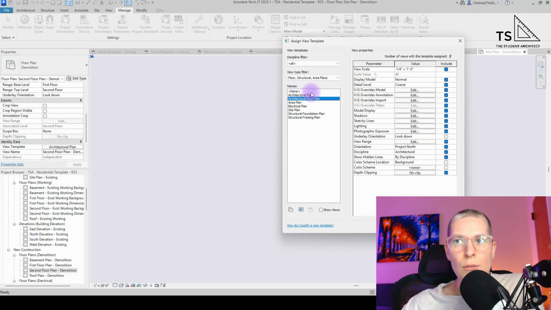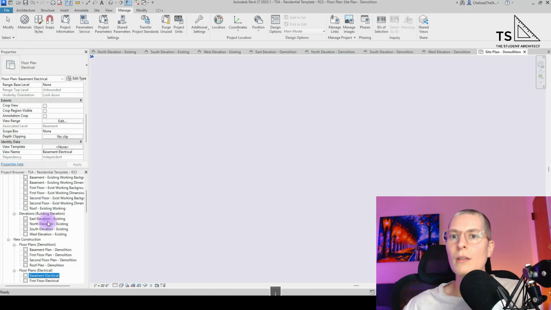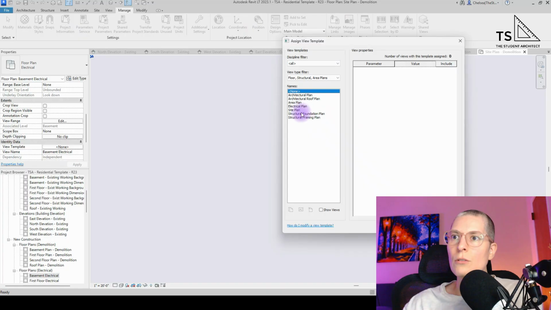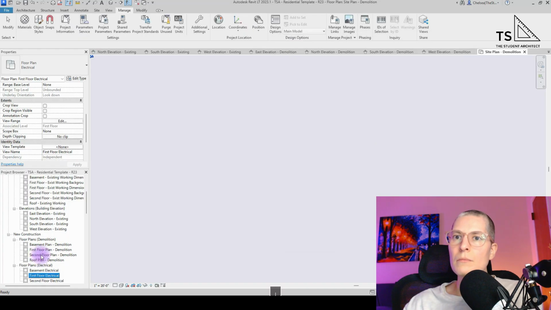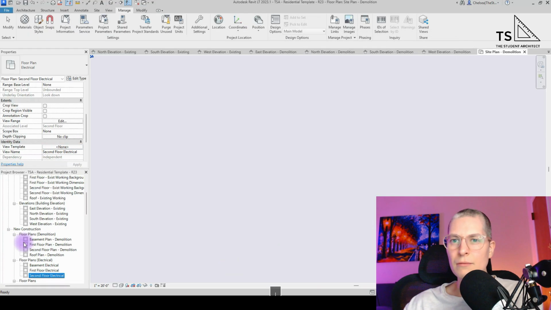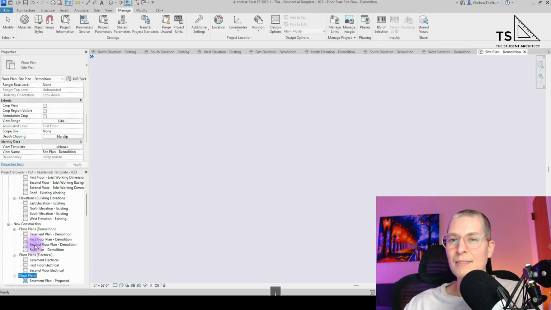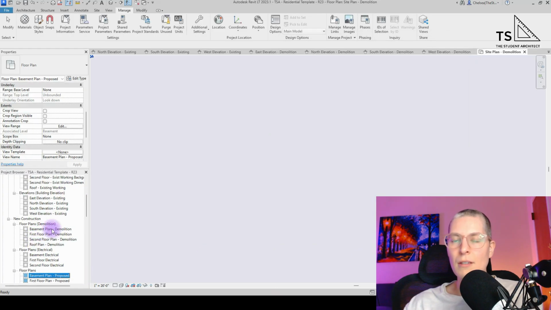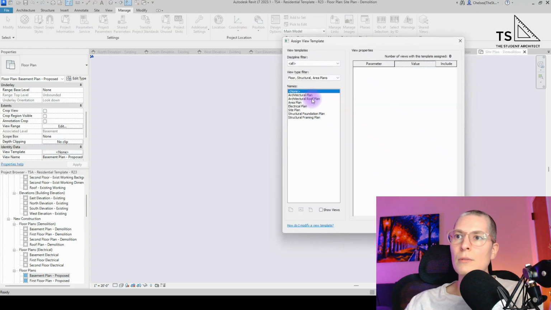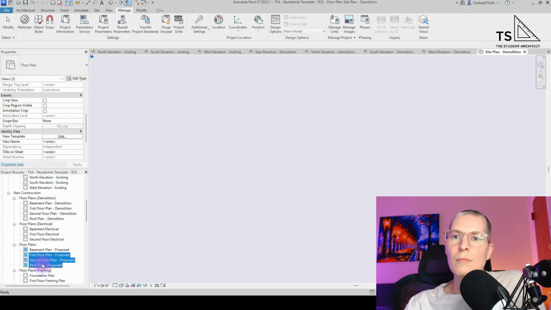This is for second floor. Yeah, okay. And now here we've got roof plan. Let's do electrical. Electrical. I thought we did these already. Didn't we do these already? I'm losing my mind. Okay, proposed. I'm so confused.